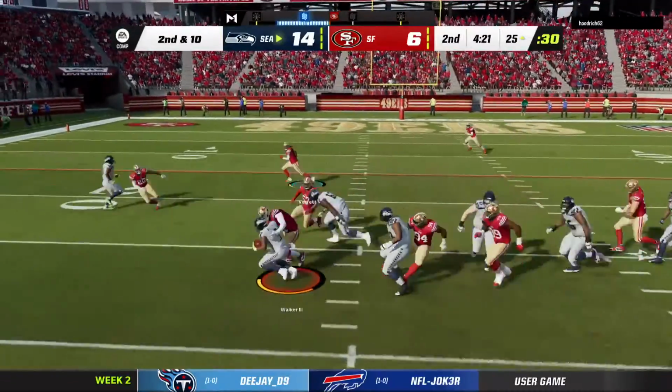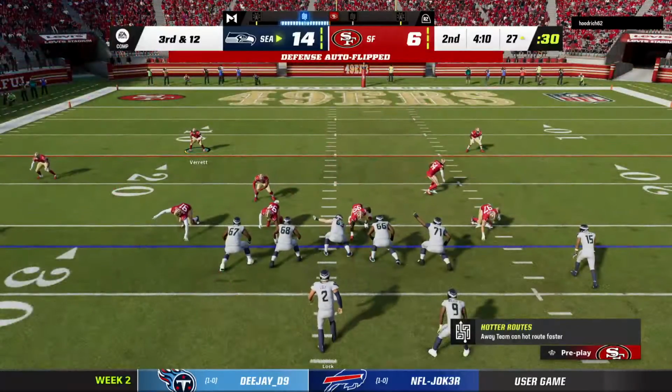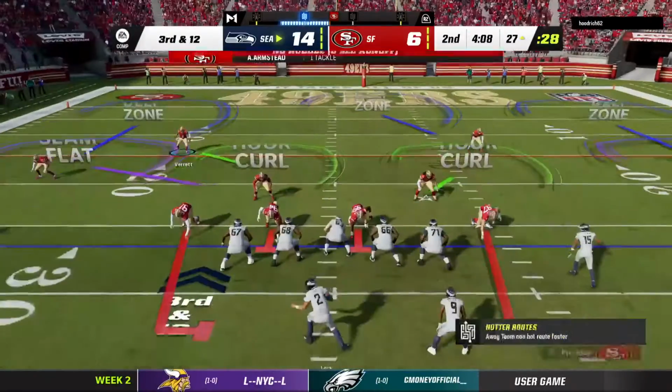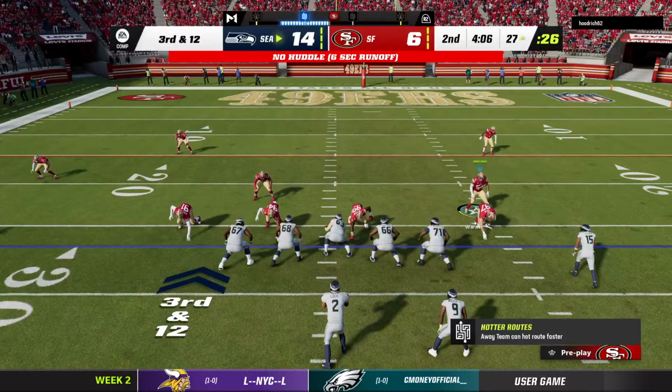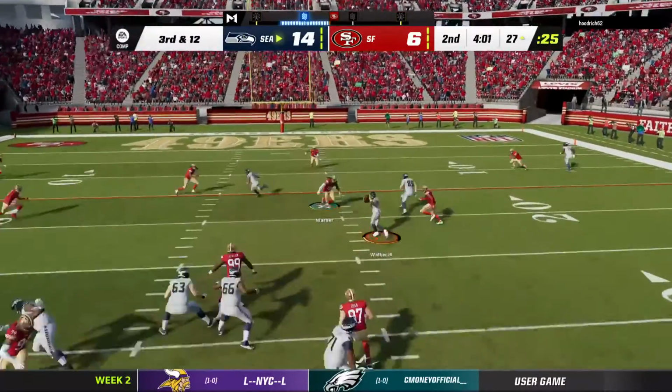On 2nd down, it's Walker. And he is met in his tracks behind the line of scrimmage. Let's see what they have drawn up here. A little bit behind the line. 12 yards needed to gain a first down. From the gun on 3rd down, Locke.